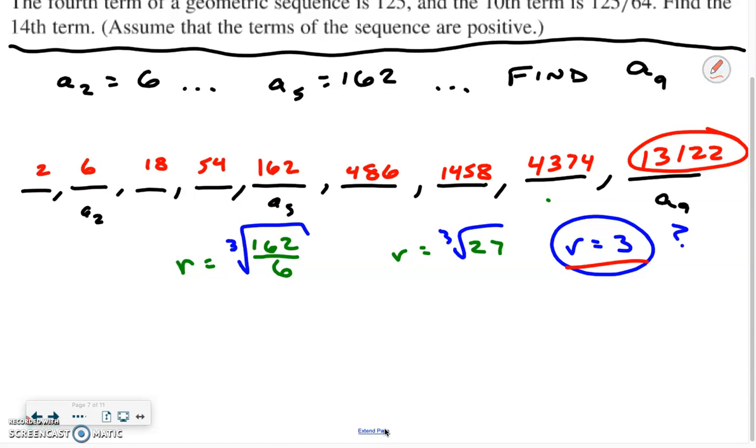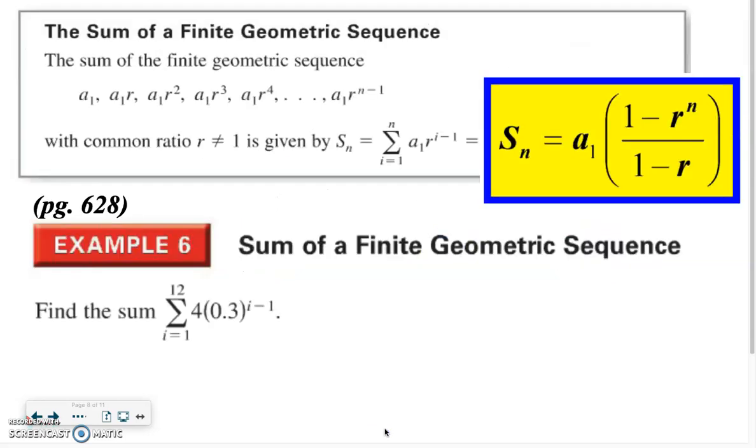All right, does everybody see how that problem works? Does everybody see how this is similar to, but definitely not the exact same as, gap problems with arithmetic? Okay, again, it's all about finding that common ratio. Once we get the common ratio, I have no doubt in my mind that you can be very successful finding whichever term you're seeking. All right, last things we want to talk about today are the sum formulas.